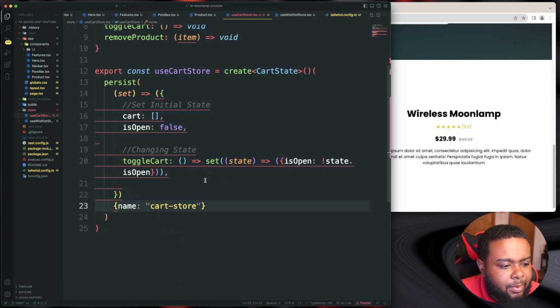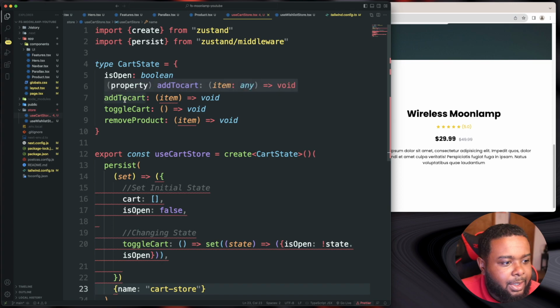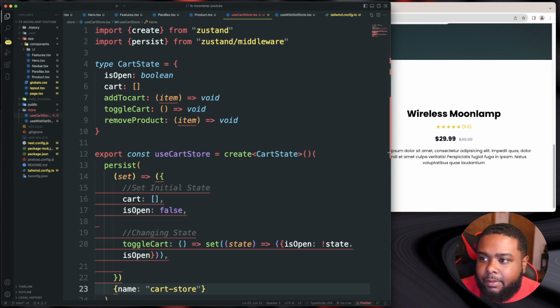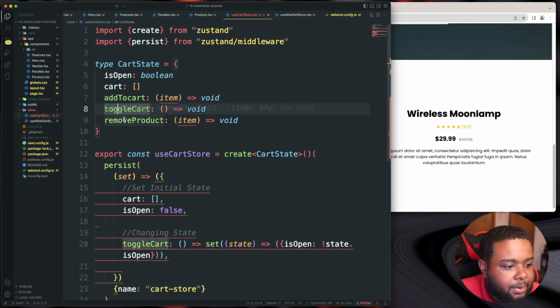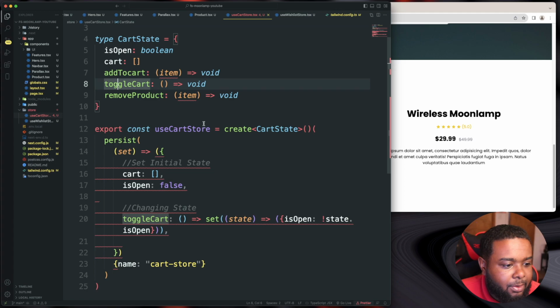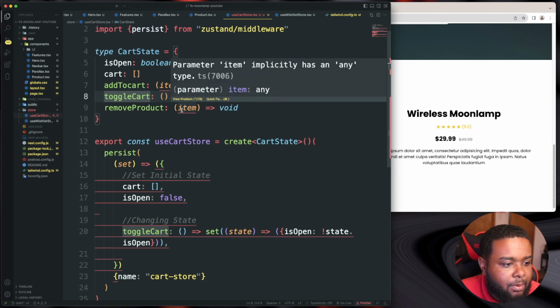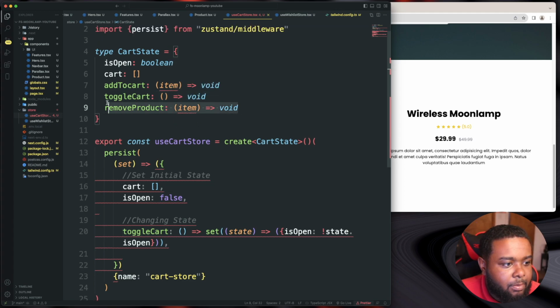All right, so that didn't get rid of the errors, and I think it's because we got to take in all of this stuff up here, if I'm not mistaken. So it's looking for all of this. So let's test this out. Let's remove this. I just want to see something right quick. Is open. No, let's just keep it.